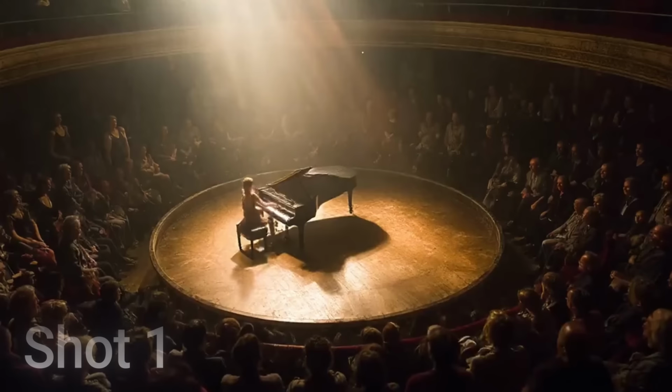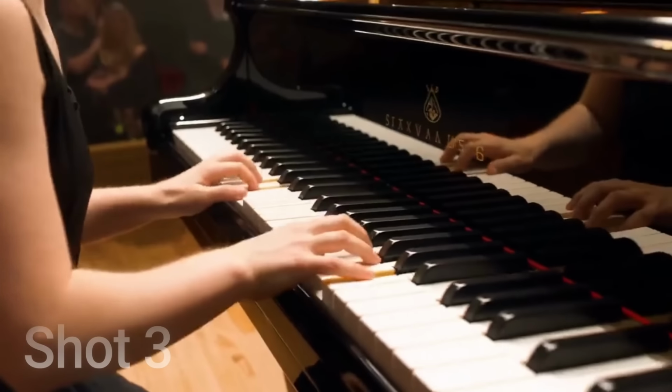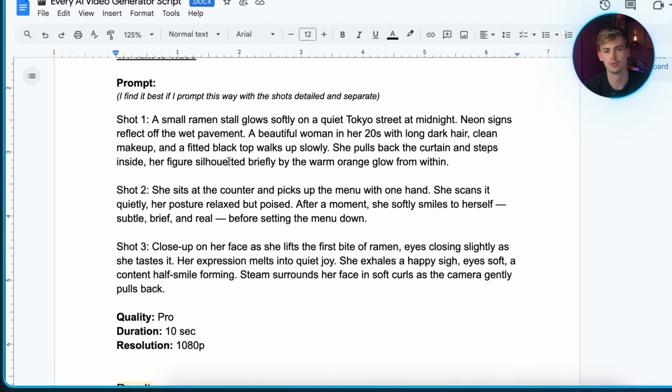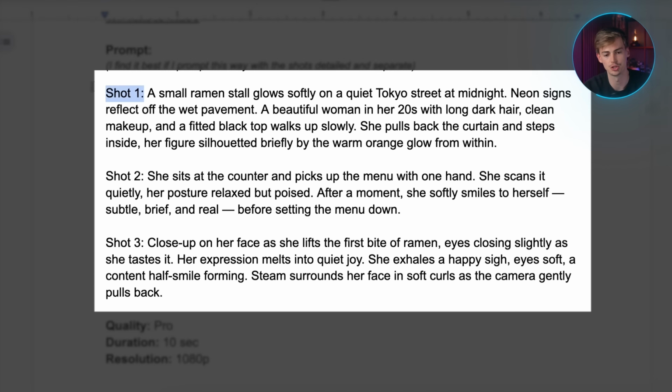So with Seedance, it is known for multi-shot capabilities. That's something unique that it can do, and honestly, it's quite awesome. It works as follows. I have this prompt right here. So I've structured it as 3 different shots. So I have shot number 1, shot number 2, and shot number 3. And with that, I have like 3 different angles that I want to have this video orientated in.